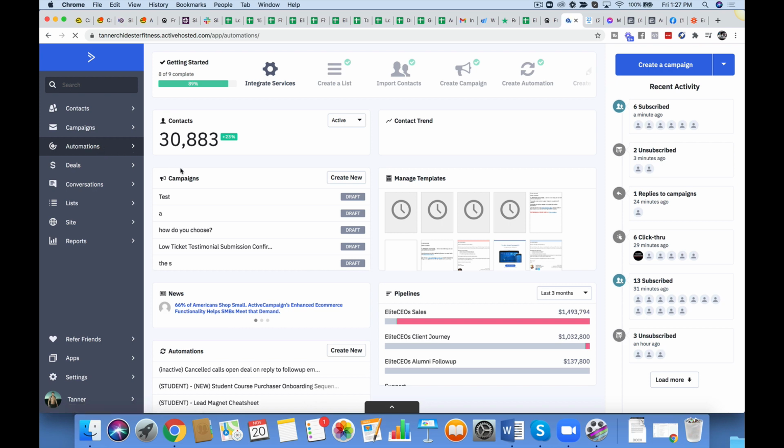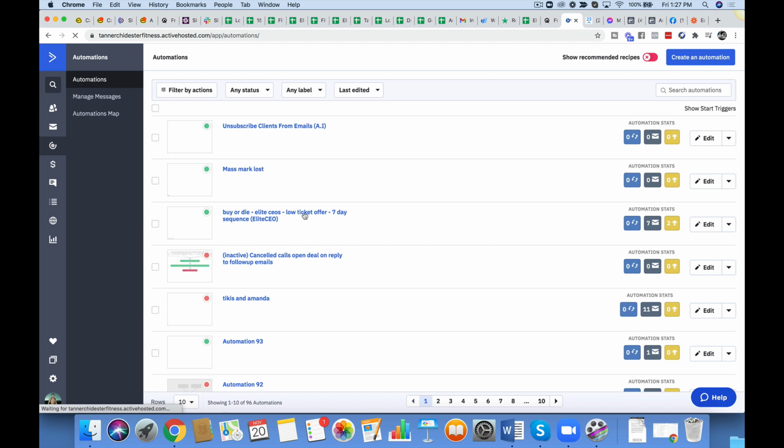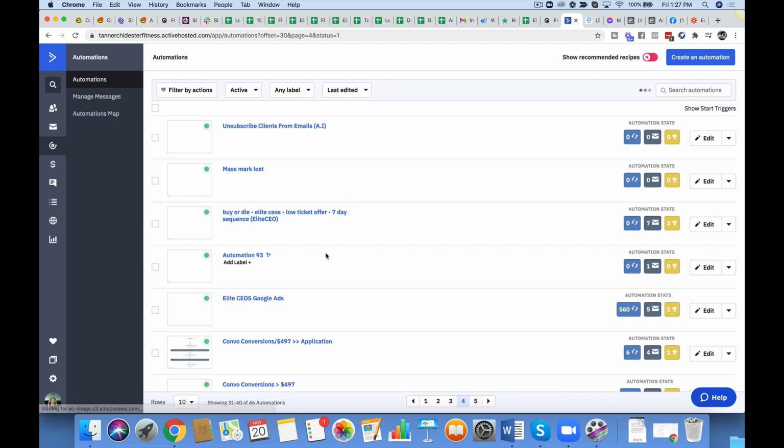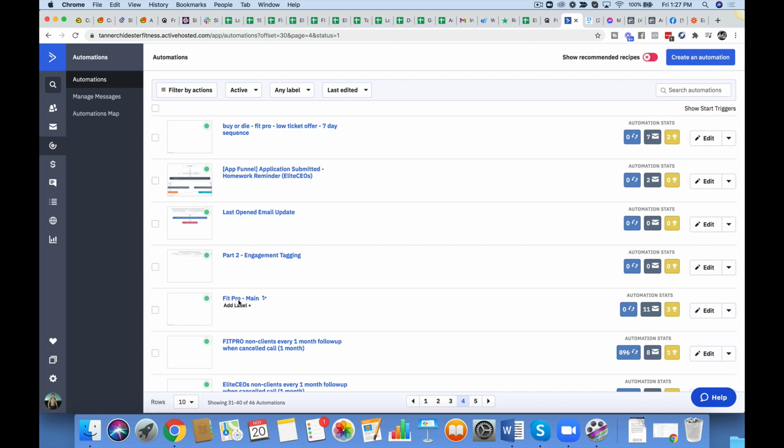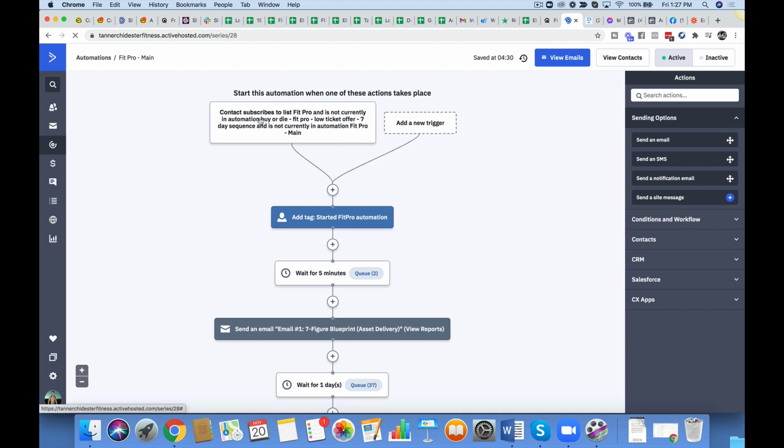So for example, what I do is once they're a contact in active campaign, I'll come here and let's say that they're added to one of my email lists. All you're going to see is that at the top, that email that got scraped is now going to get added to one of my lists, which then activates this automation. So the second they do that, you'll see contact subscribes to List Fit Pro. It will go in here and it activates and it starts the automation.